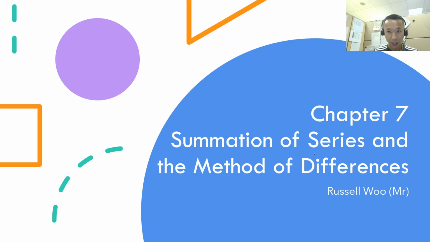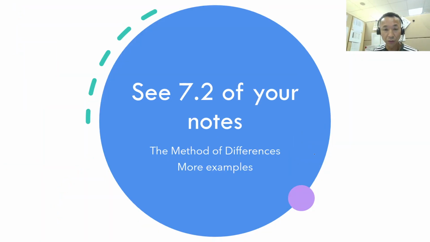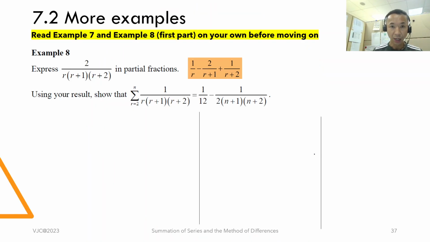Welcome back. Next, I want to talk about more examples on method of differences in section 7.2 of your notes. Before I begin, I would like all of us to look through example 7 on your own and also very quickly look at example 8, first part, which is expressing in partial fractions, whose answer is given here very easily. So pause the video and look through example 7 before carrying on.